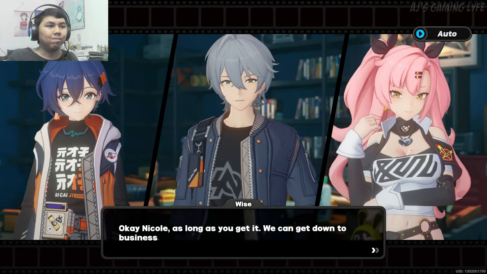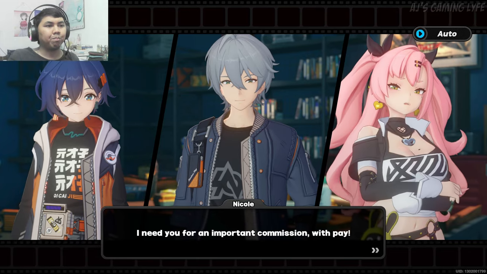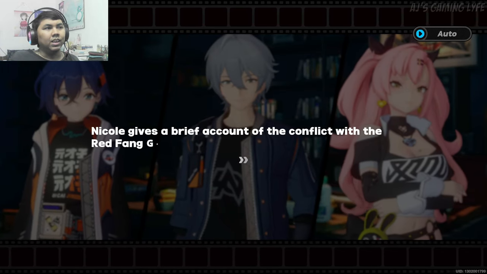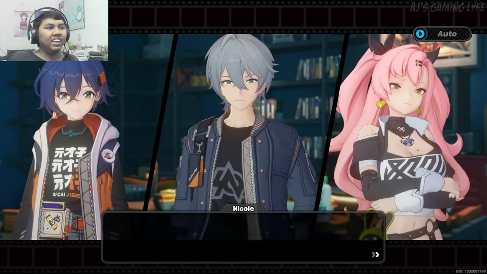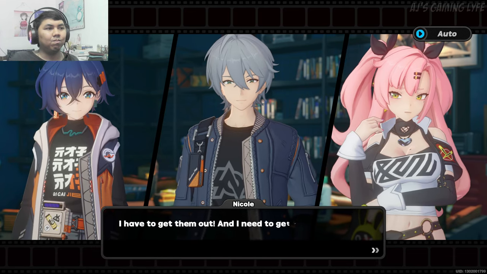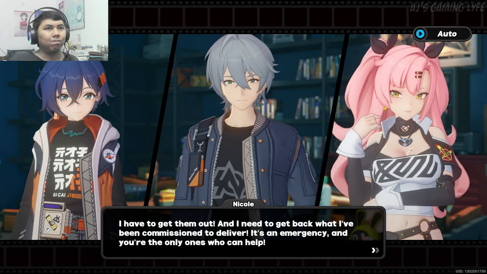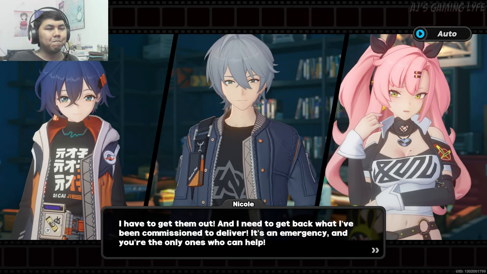Okay, Nicole, as long as you get it, we can get down to business. I need you for an important commission, with pay. Nicole gives a brief account of the conflict with the Red Fang gang. So Billy and Anby fell into a hollow. I have to get them out. And I need to get back what I've been commissioned to deliver. It's an emergency and you're the only ones who can help.